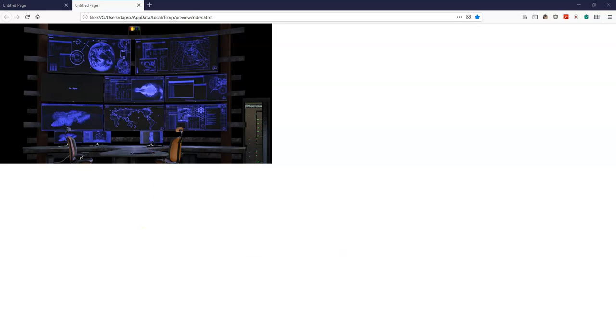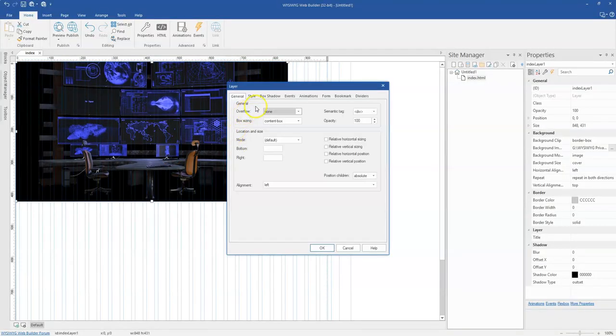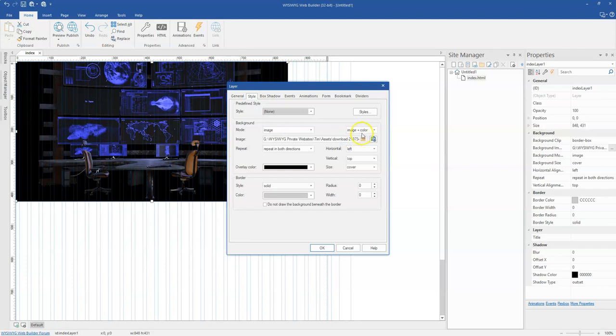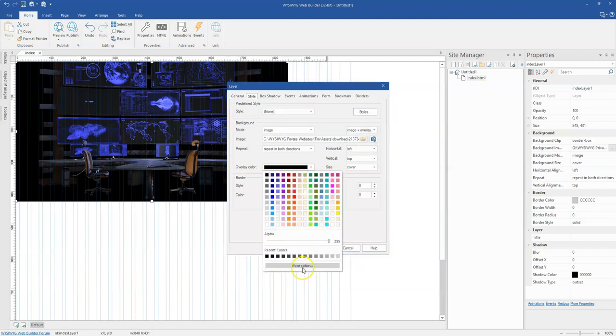And then on the other hand, of course, you might know the image plus overlay, so this allows you to set some sort of transparency to, let's say, the background of the image. So this affects the entire image, whereas the image plus color affects just the background, that is if you are using a transparent image in your project.